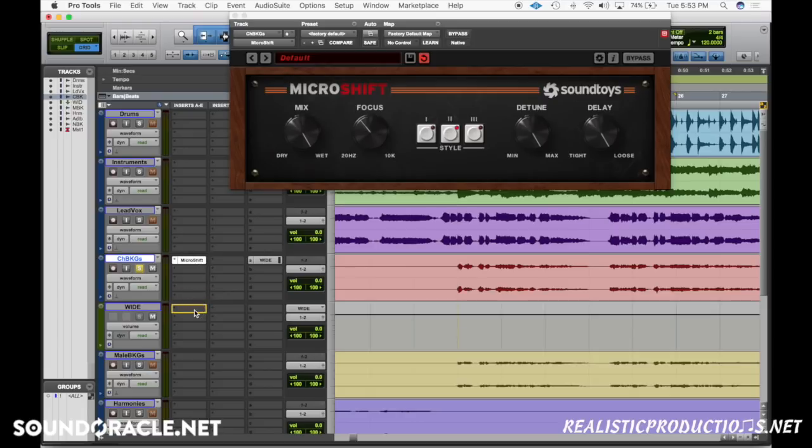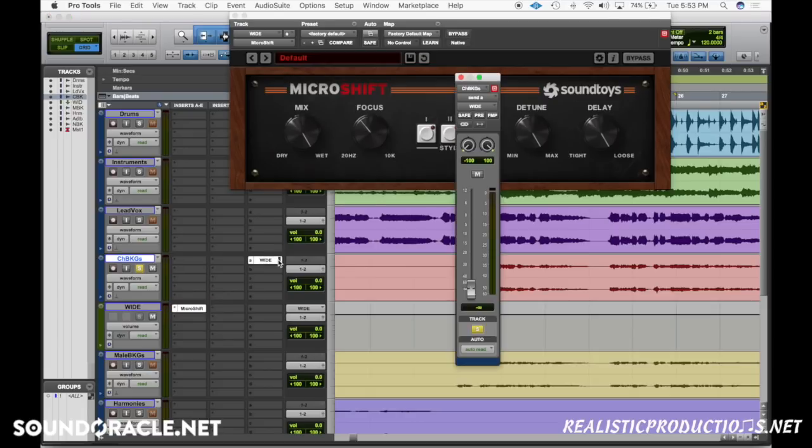So let's actually move this down to our aux sum here and then just blend it in, because this is usually what I like to do with a lot of stereo tools. And if we put in the lead as well. It's pretty subtle, but it definitely can help wide things out.